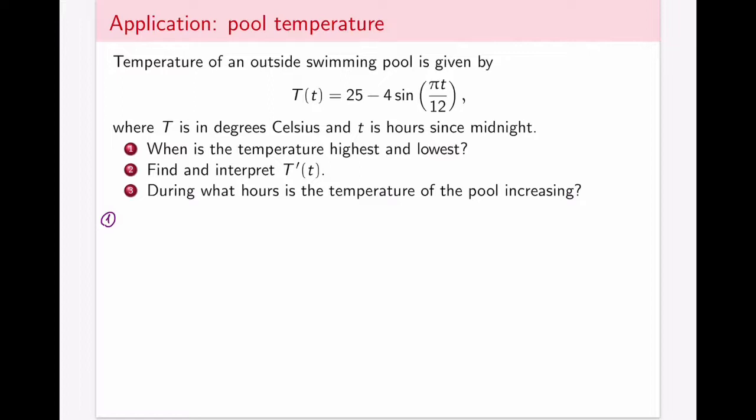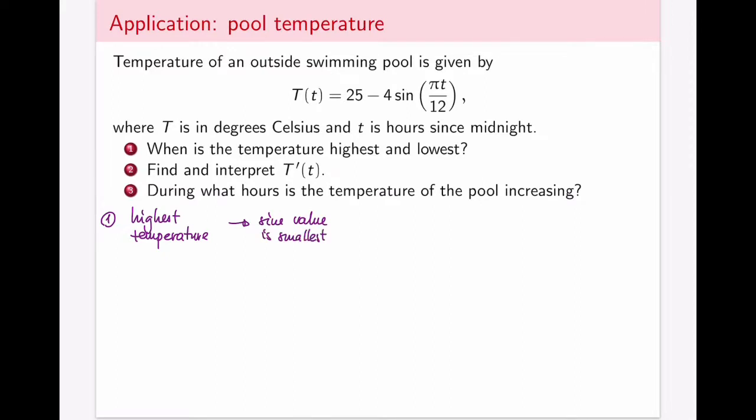So, for example, let's think about what is the highest possible temperature here. The highest temperature occurs when this subtraction is the smallest number possible, right? So notice that I have 25 minus some number. So the total is going to be largest possible when I'm taking away the least possible amount. So now I have to think about what can the smallest value of sine be. So the highest temperature, let's record this. Temperature is going to occur when the sine value is smallest.